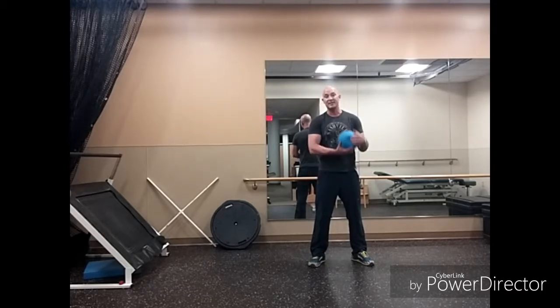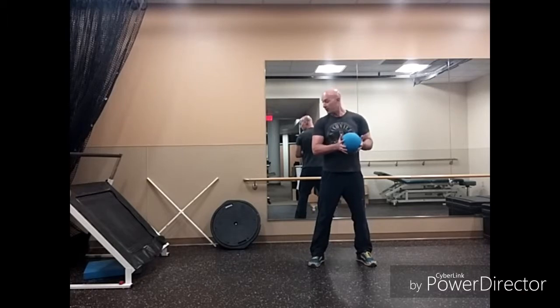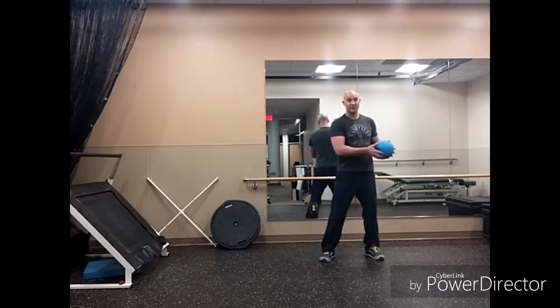But if you have a different type of medicine ball that isn't so squishy, you can use a wall as well. Not a drywall, but a cinder block wall or something like brick, something sturdy. And so what I'm going to do is I'm going to throw the ball by pivoting on that back leg.